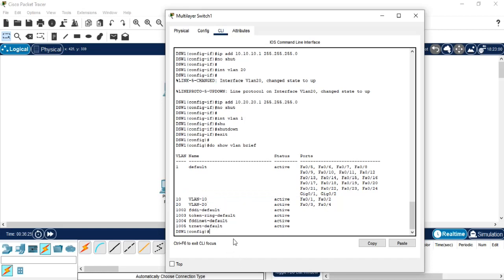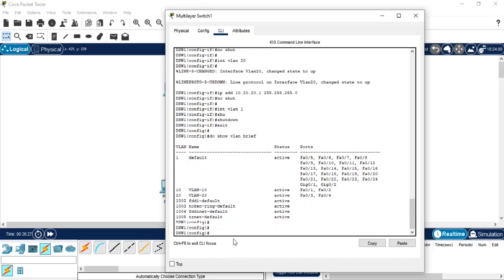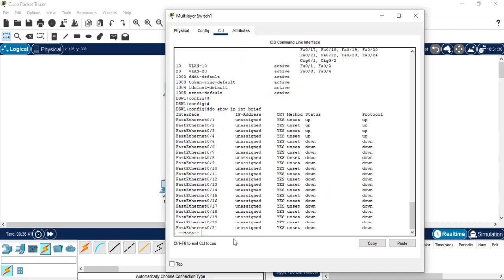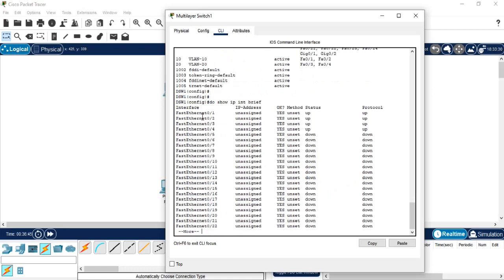Another thing I want to verify is the IP interface that I've created. So I'll also say do show ip interface brief. From here, as you can see, these interfaces are already up.